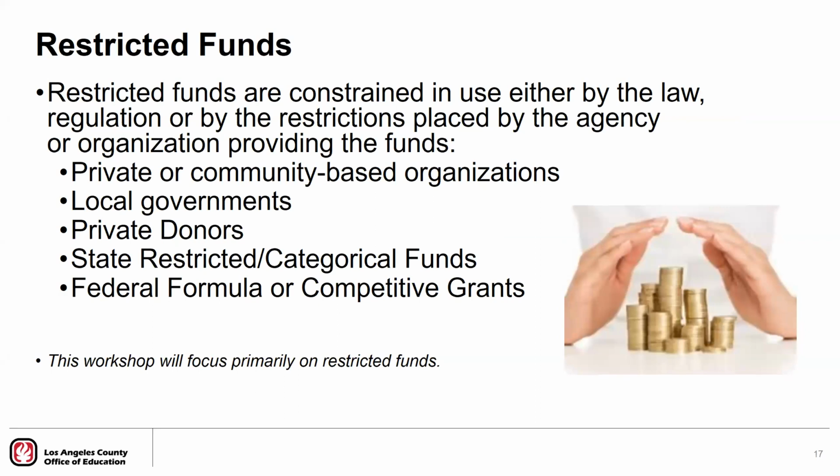Let's take a look at restricted funds. These are the funds that are constrained by law, regulations, or restrictions that come with the funds by the entity providing the funds. This could include private or community-based organizations, local governments, private donors, state restricted or categorical programs, and, as we're talking today, the federal formula and competitive grant programs.